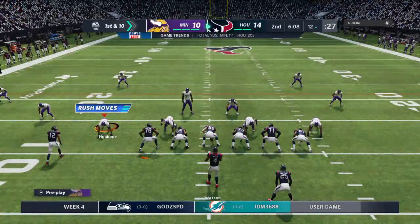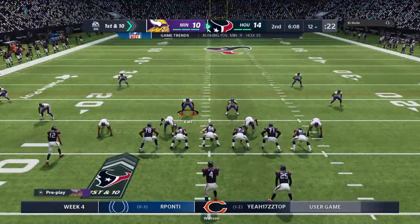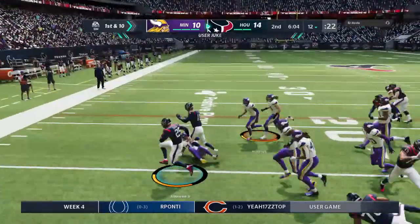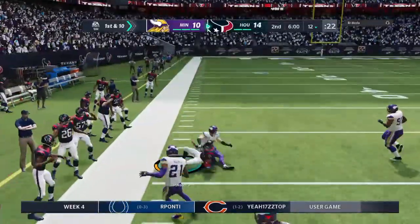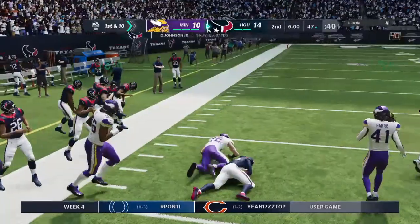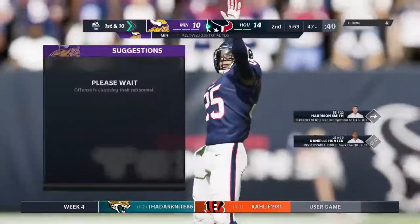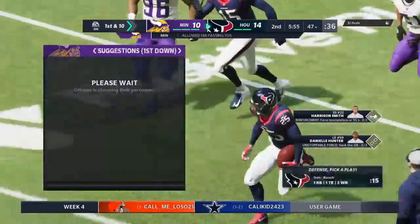From down at the 12, it's 1st and 10. Here we go. From the gun, a run for Johnson. Oh, he faked him with a juke. Now he's got some room. And they work this well upfield across the 45. 36 yards on the play. Thought they were going to have him down a lot earlier, but he was able to shed that tackle.